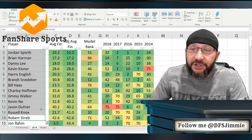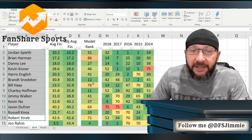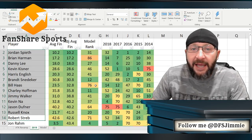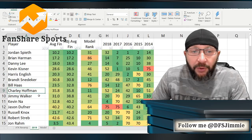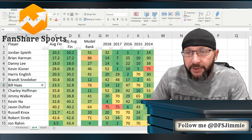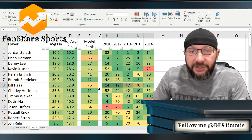Good drive percentage is a strong stat to look at this week. I have not pulled up the stats for good drive percentage, but finding the fairway, finding the green, very important to finding success here at Colonial. All these guys do that very well. You look at Jimmy Walker, Charlie Hoffman, both good win players. Bill Haas, great par 70 player, never going to light up a golf course, but makes pars like nobody else, and is able to hang around year after year after year at this track.